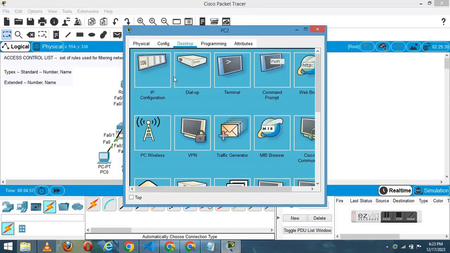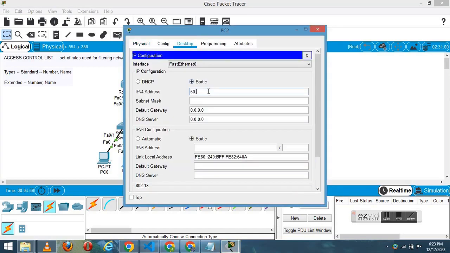And for this I'm going to assign the 50 network, 50.0.1 subnet mask, and then the default gateway that should be 50.10.